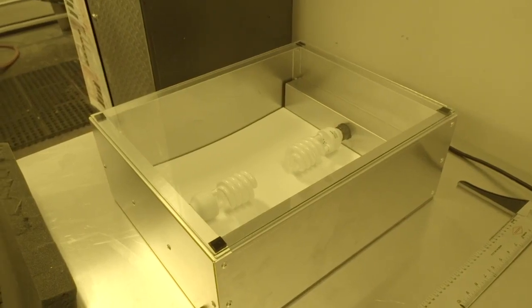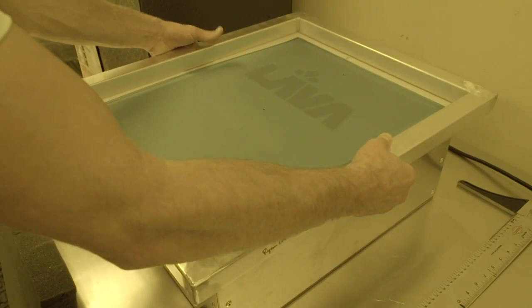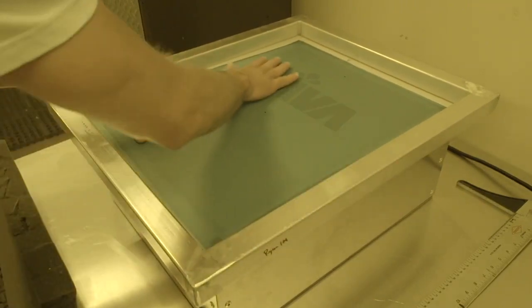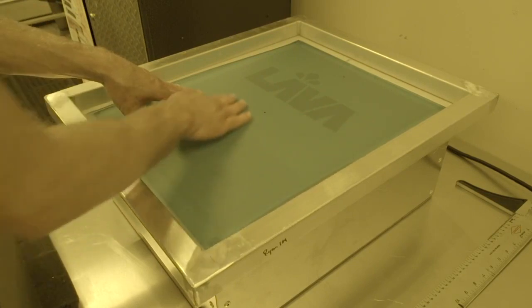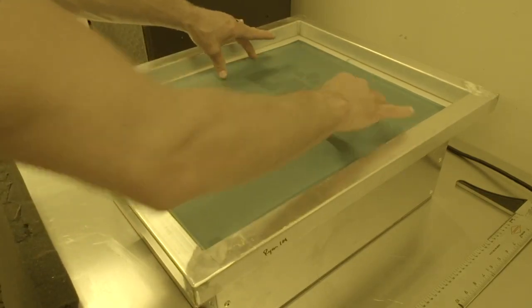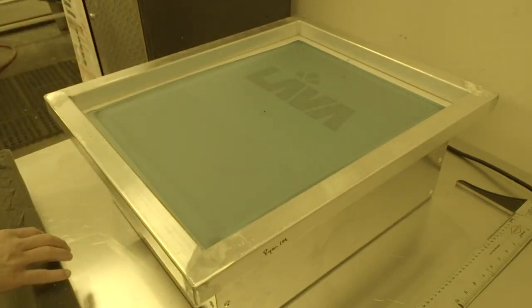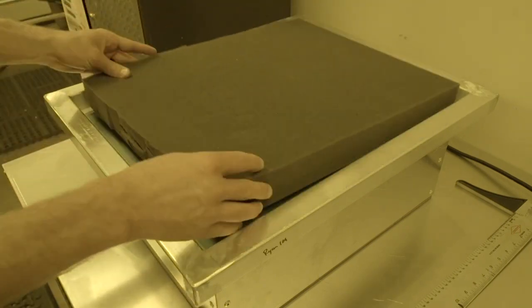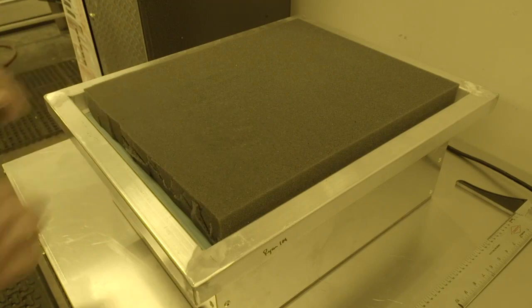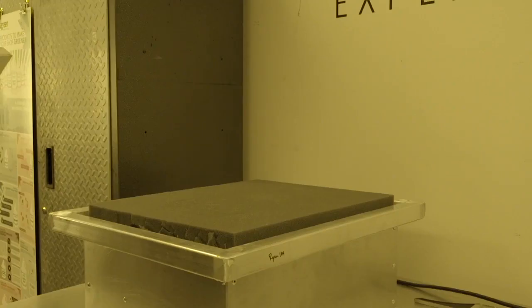As we discussed before, positive contact is key in creating a good exposure. An open-top glass unit requires that you create your own positive contact. This is created by using pressure that pushes the film and the screen mesh together. If you don't have pressure, light can easily leak its way around the edges of the image and create a blurry or underexposed stencil. On our open face glass units, you want to use the sheet of foam that comes with the unit and put it inside the mesh.